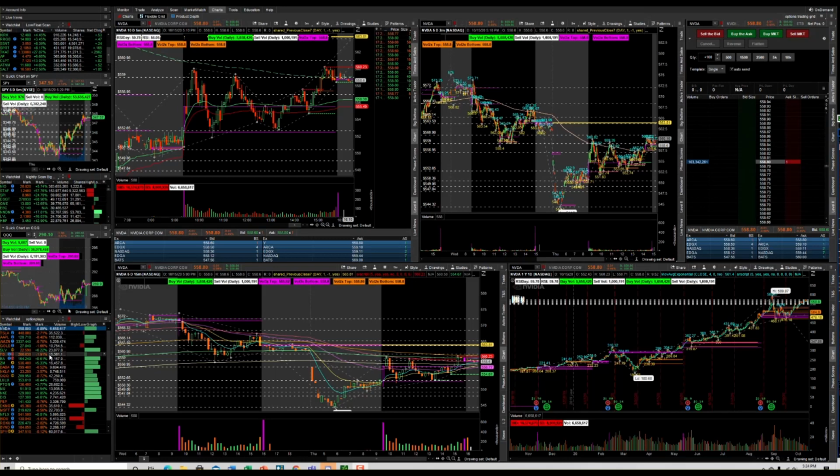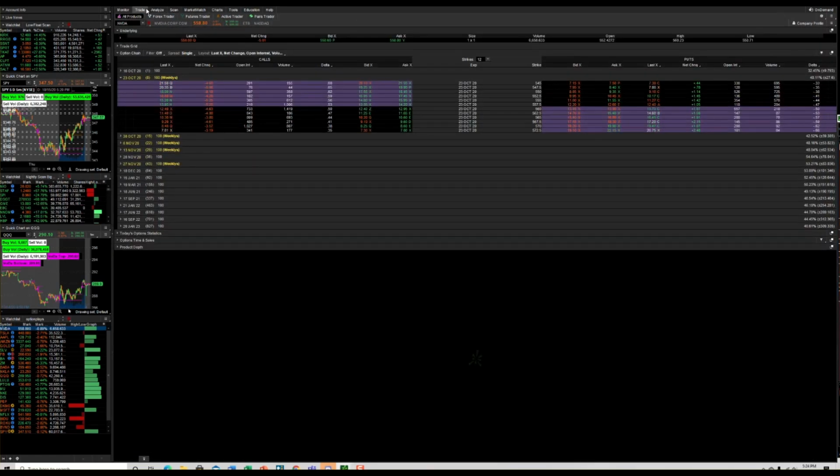What you want to do when you trade options is, you're going to notice that you have these options up on the top, and when you go to trade, this is where you can get your options contracts, and there are all types of options. If I click this button down here, you can see there are all different ways to trade options. All this is geeky, complicated stuff, and that's not what I'm about. I'm about keeping it simple. So all I trade is single, meaning that's the default. I buy simple calls and I buy simple puts.